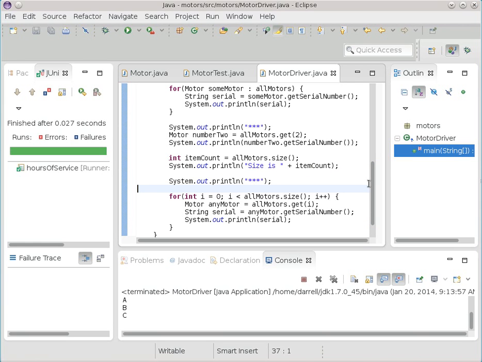Which one's easier to use? Which loop structure is easier to use? Less lines. This one has less lines in it. Which one's going to be most error-free?